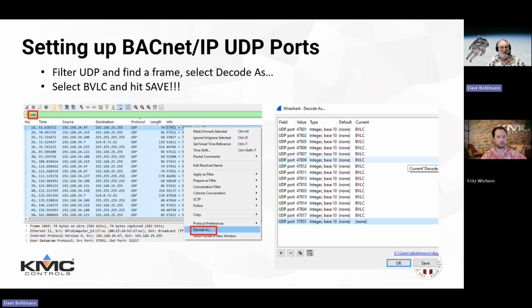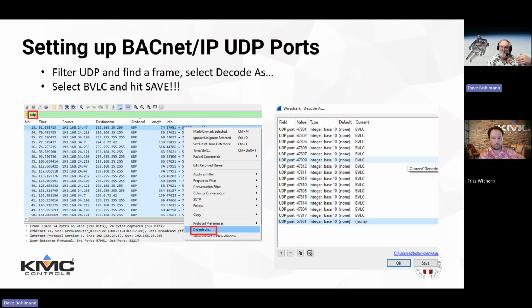The way you do that is, once you stop your capture, up here in the filter you would type UDP and then hit enter. Then it will show you just the UDP messages. You can see that here in the protocol column. Then you look for a message that uses, I think this one here is 47828, so you would click on that one.